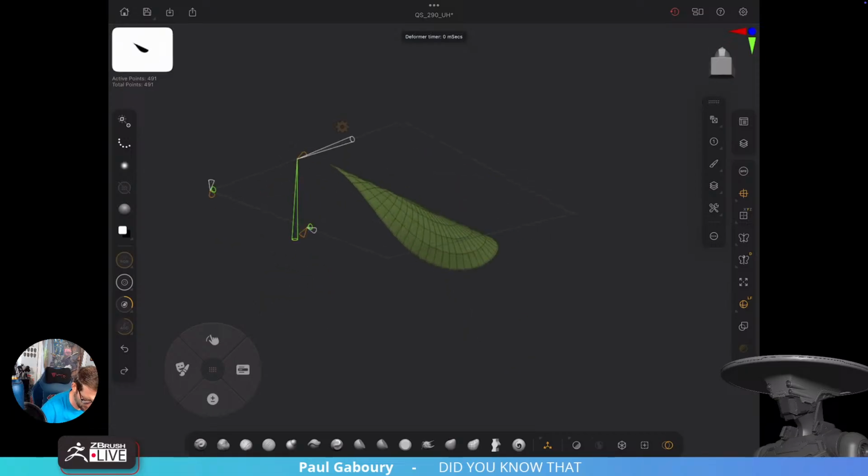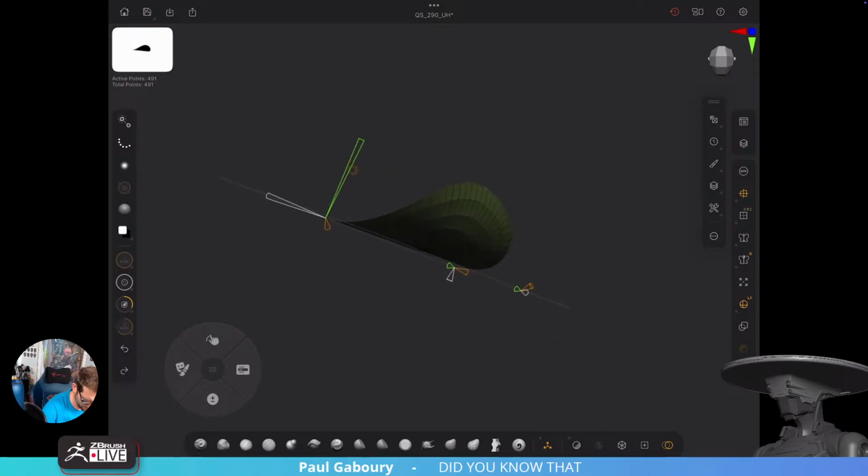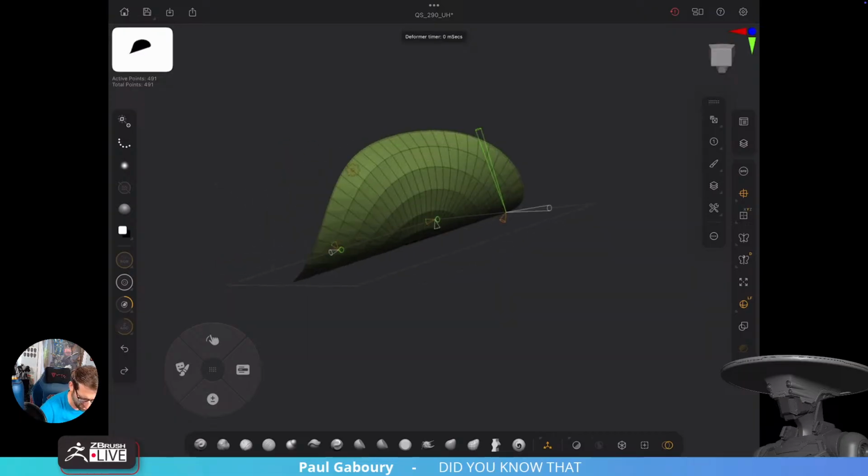Tighten it up a little bit more. Something more like that. Let's see, let's go that level of it. Okay, I'm going to say accept it.